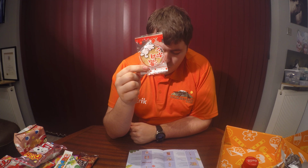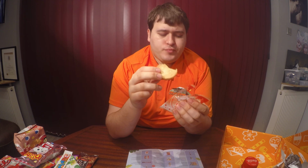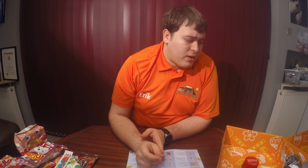Next up, we have our little kind of full moon snack. So this is spicy soy sauce and sweet flavouring. You can definitely smell the soy sauce in it. It's a little bit crunchy at the same time as being quite light and fluffy in the centre of it. You can definitely taste the soy sauce. It's not an overly strong soy sauce flavouring. I don't know, it wouldn't be the snack that I'd pick up off the shelf. But if I was given it, I'd probably eat it. It's not too bad of an item. I tend to prefer the sweet things, but it's reasonably nice as well.